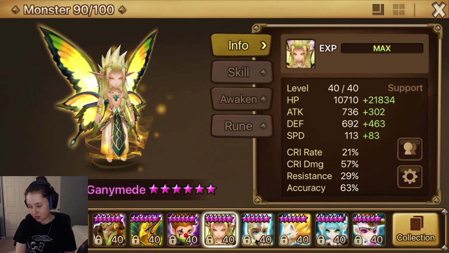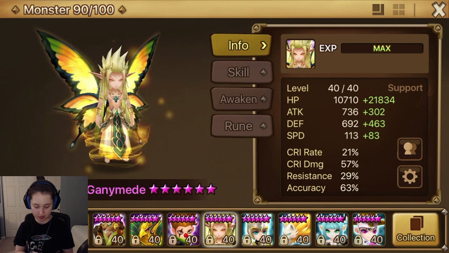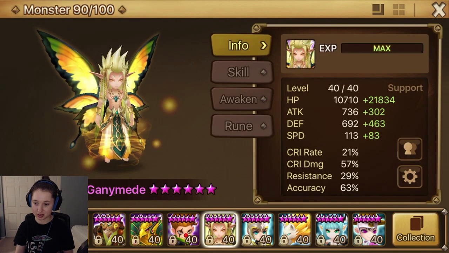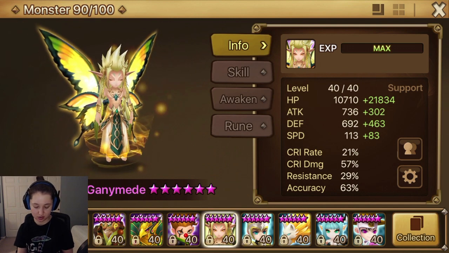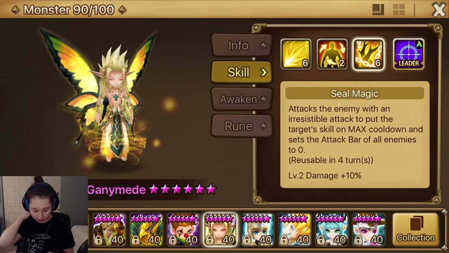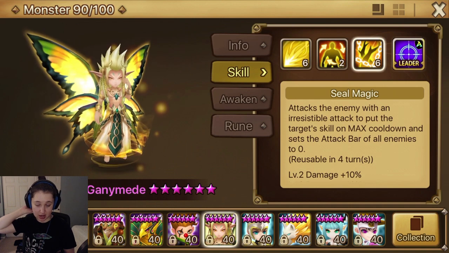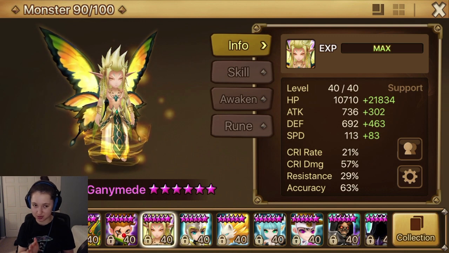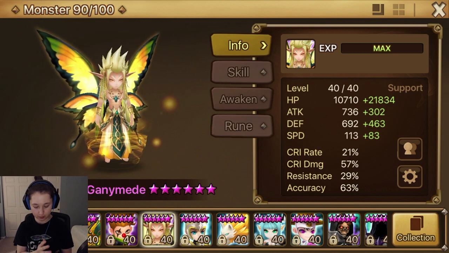So, yeah, I'm not that comfortable with how Ganymede's fitting into all my teams, so I just kind of built him vaguely. I think that's the best word to use. A vague support build for Ganymede. You know, fast, tanky, and then decent accuracy to strip stuff and reset the attack bar. The skill cooldown cannot be resisted, but the attack bar reset can, so I like to have accuracy for that. So he's just kind of vague. Sometimes I use him, sometimes he works, but I don't have an absolutely amazing use for him right now, or an amazing team comp or anything like that.